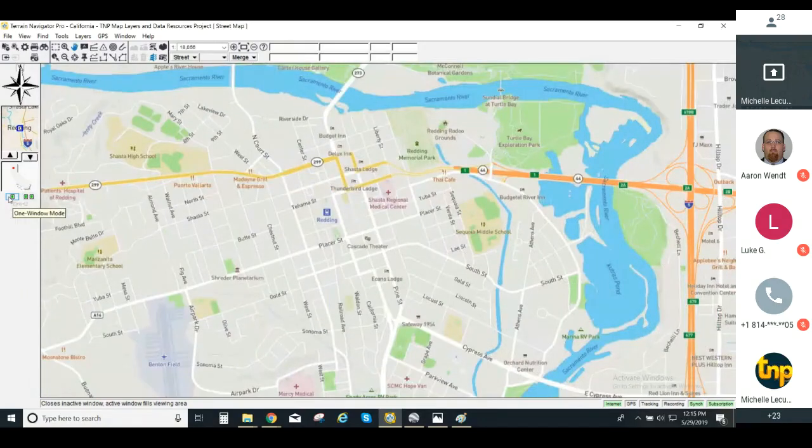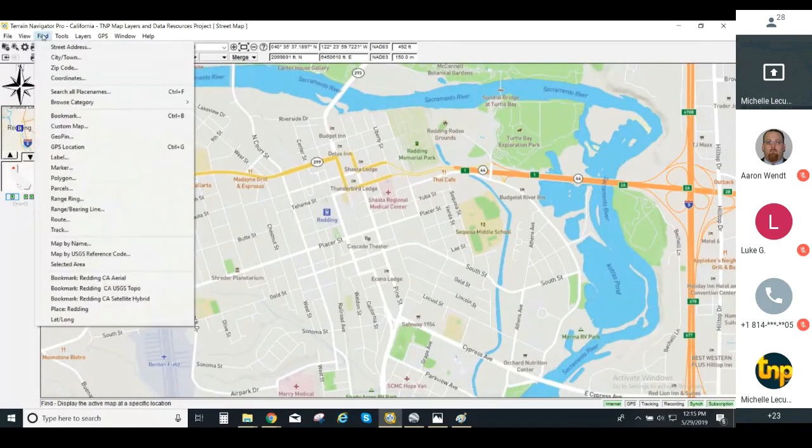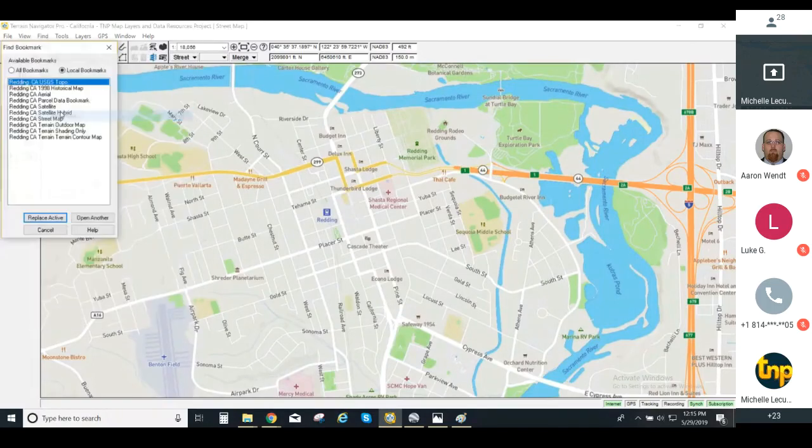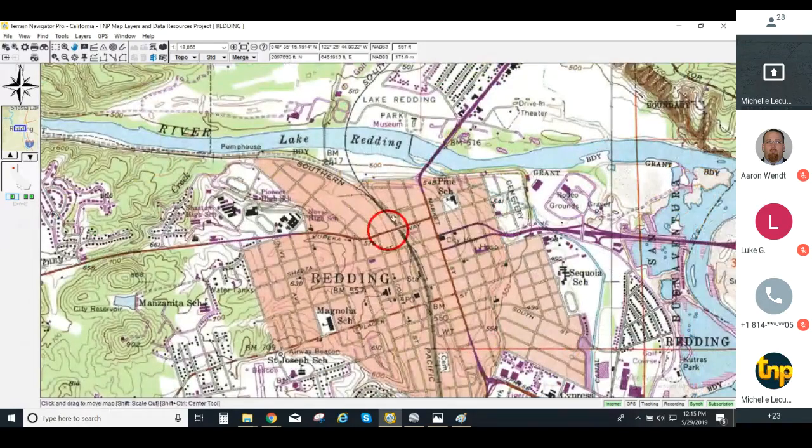One of the things here is I've got some bookmarks that I have already set up in Terrain Navigator Pro. So I'm going to go to my first bookmark view: I'll go to Find, and then Bookmarks. The first type of map we're going to look at is the topo map. So I'll go ahead and replace my active map with the topo setting.